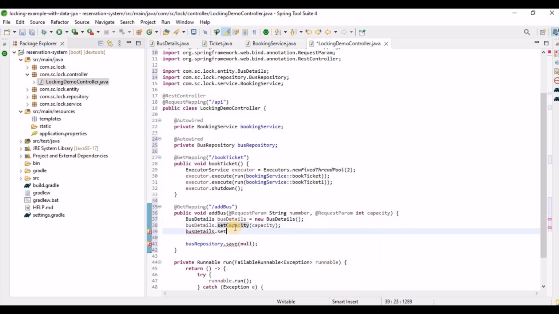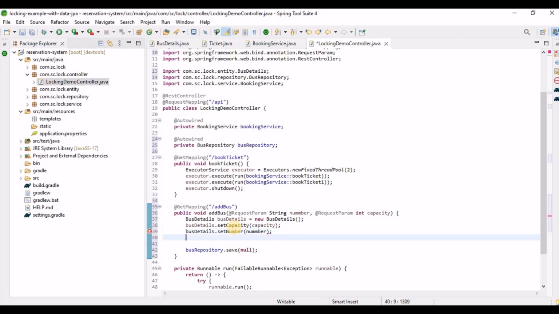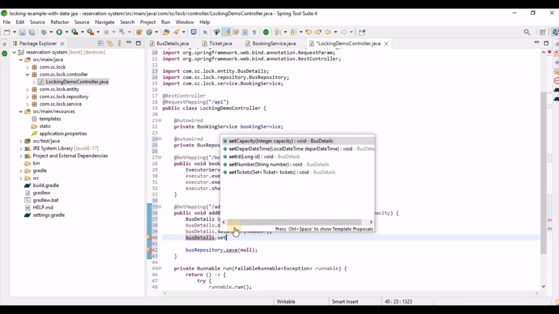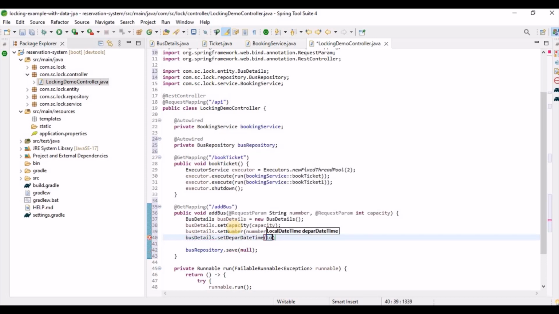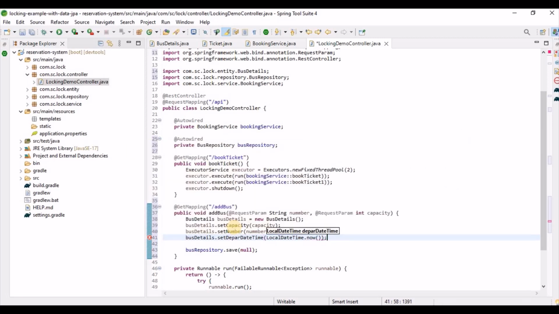Set number, and departure time also we need to set, local date time. Just for example, I am keeping it as local date time dot now. In a real scenario it will be different. So these three fields I have set here, capacity, number, and the departure time, and based on this I need to save this entity so that it will save the data.